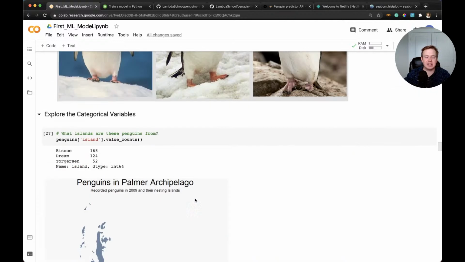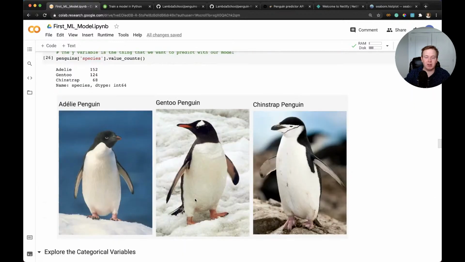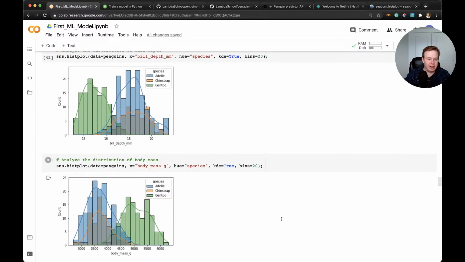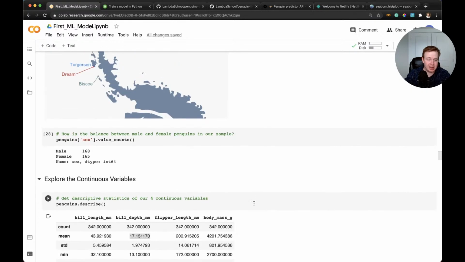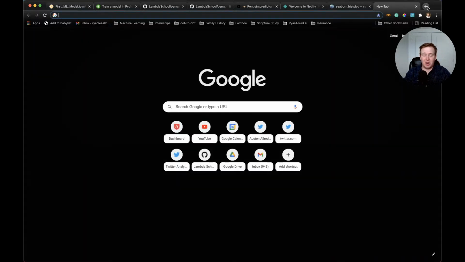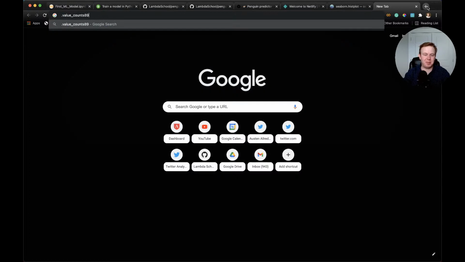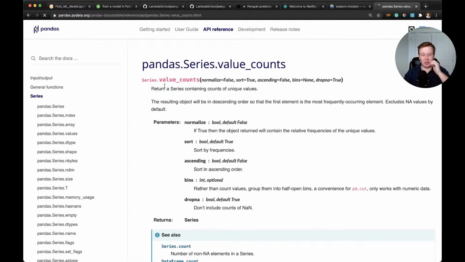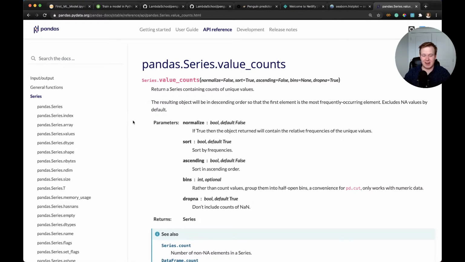We can look at the NaNs for, let's look specifically at the sex column, for example. Find out where we did that again. Oh, it was up above because that's a categorical variable. Okay. I can say, let's see, what is the parameter here? I don't have it memorized. Is it dropna? I'll have to Google it. So even me, I've used value counts thousands of times. I still can't remember all the parameters, right? So don't be afraid to look things up. Don't be afraid to Google things. You're never going to memorize it all when it comes to code syntax, which is another reason why I'm not really emphasizing it today. All right.